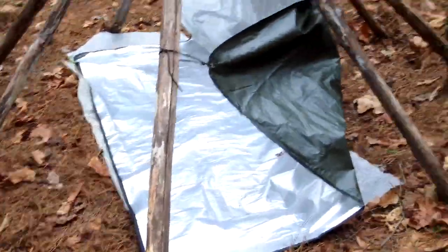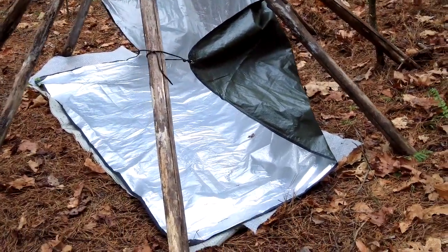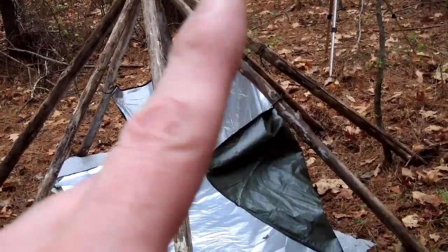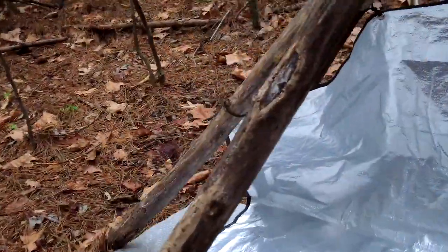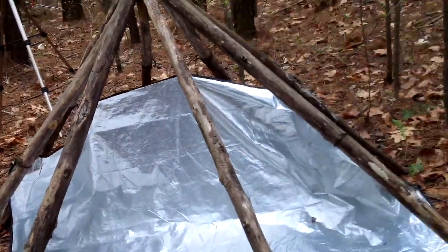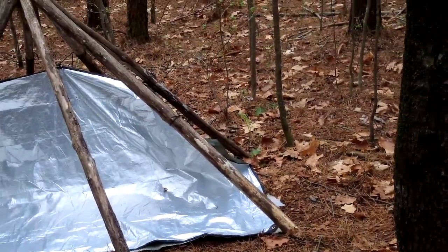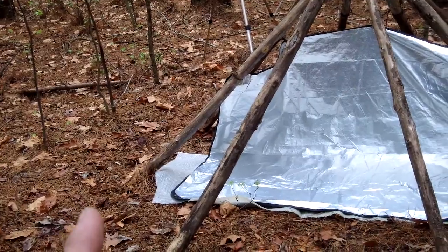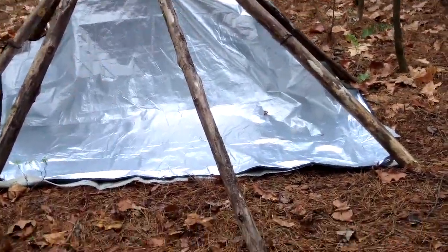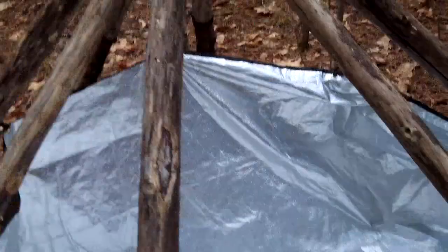Okay, here's another view of the front of it. All right, you can see I've got a back wall right there. Walk around this way. Back up a little bit. Okay, see? I'll be laying flat right there. And then I got my back wall, like a heat reflector. Okay?